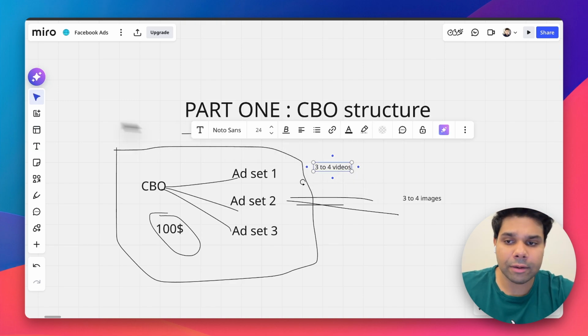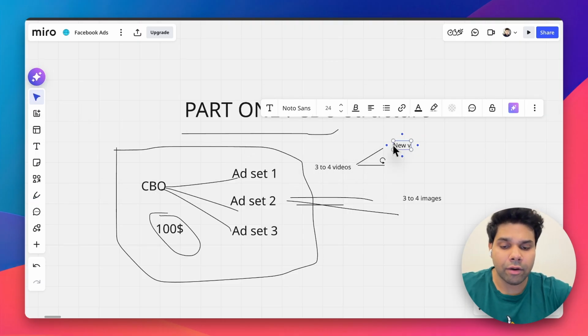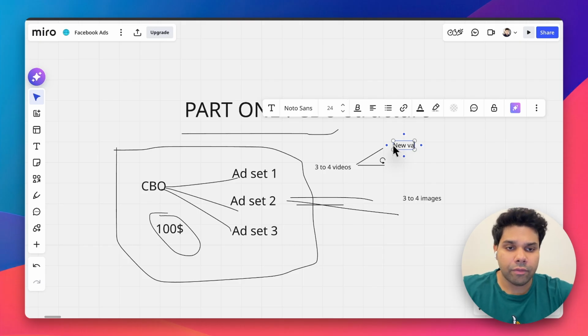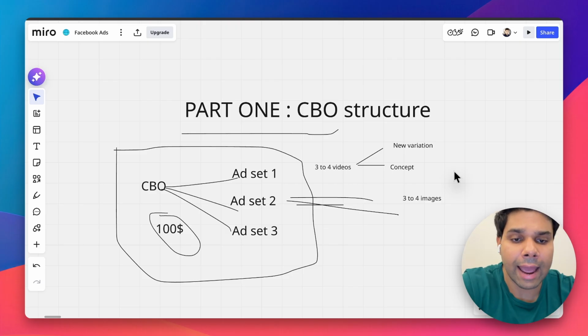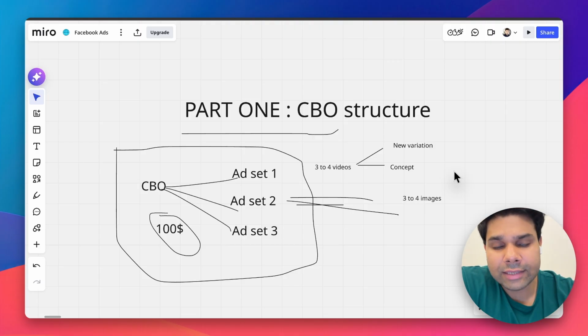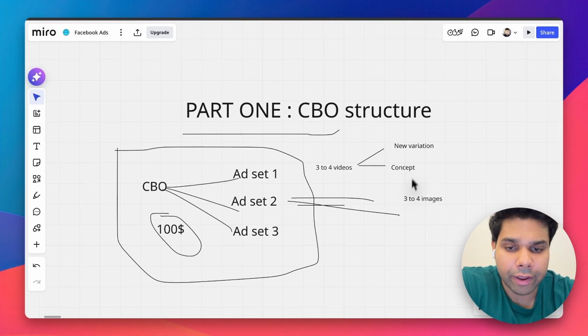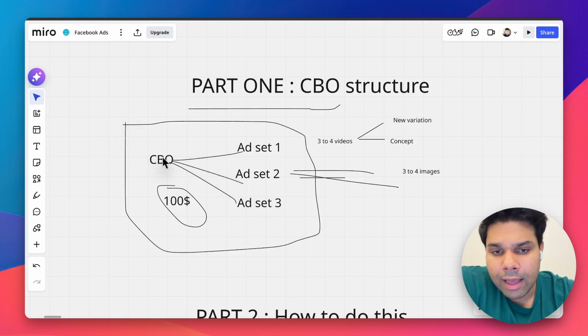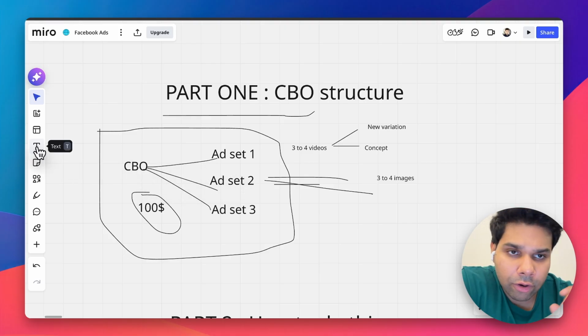They can be a new concept, or a new variation of your winner. Whenever I say variation, it means variation from your winner ads, and you just keep on producing new and new creatives on that basis and launching them in the CBO structure. Second is concept. You want to introduce a new concept to see whether this messaging will work on the product you are testing over here. So this is going to be a CBO, and you don't want to be in control of budgeting.